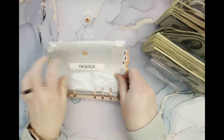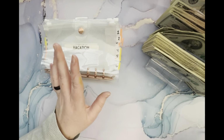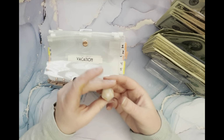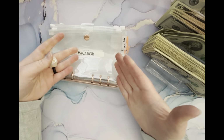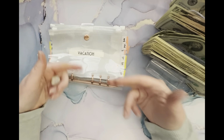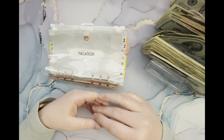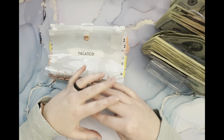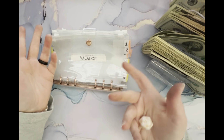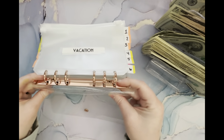All right. So what I wanted to do is kind of a randomizer type of thing. So I have a 20-sided die here. There are 17 envelopes here. So if we get higher than 17, I get to choose which one we'll put it in. I wanted to have it to where it was all ones and we're just putting a dollar in each envelope as I roll. But we have 20s, we have 5s, we have 2s. So we're going to start with the 20s, and those will just get a lot more than the ones at the end. They're just the lucky ones, I guess. So let's start this thing. I'm so excited. Okay.